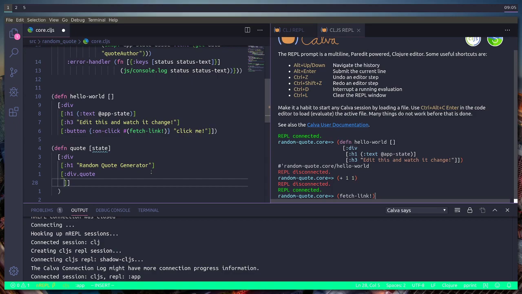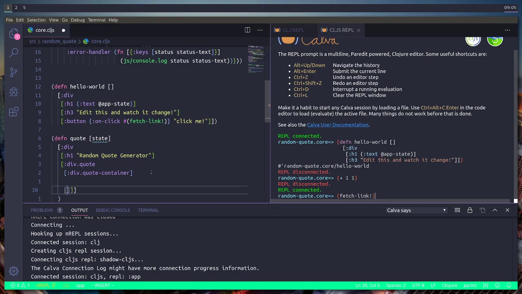And let's see, I think I want two divs here, so div dot quote container, and just to give some space, div dot quote buttons. Alright, let's fill this quote container with stuff.